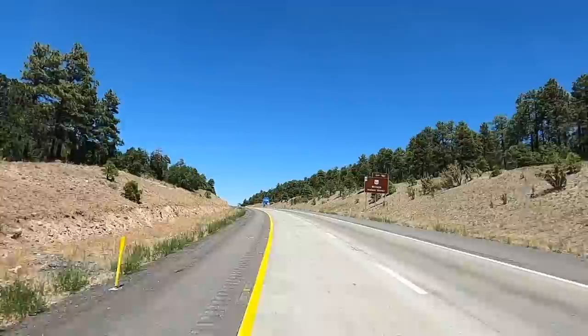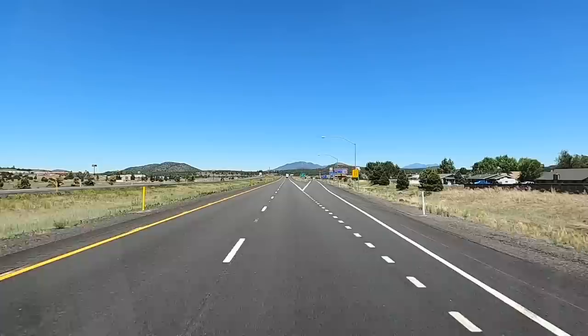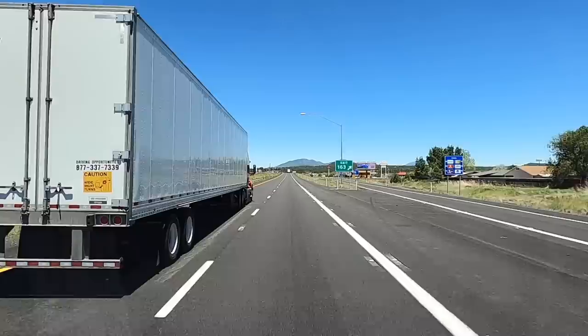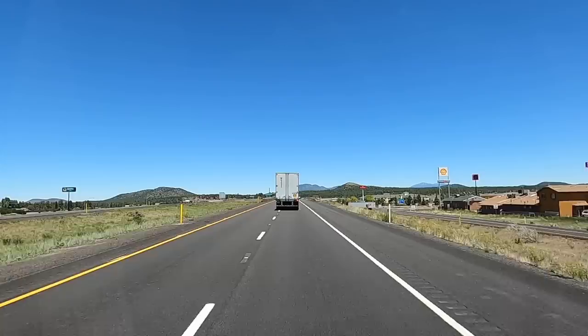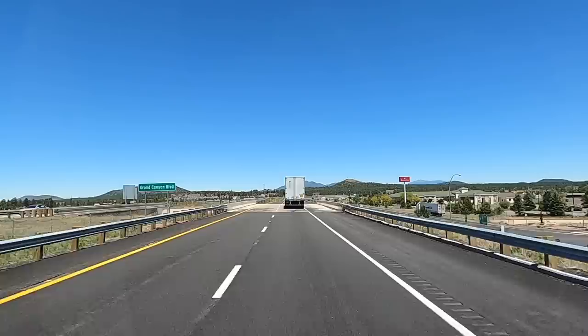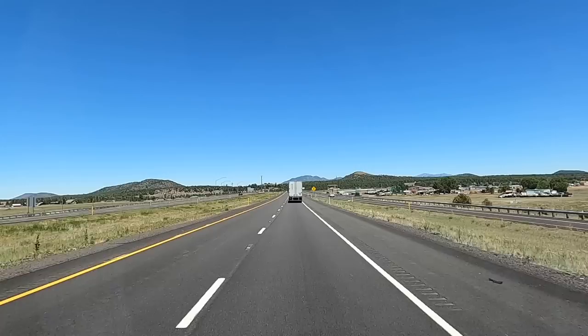Okay, Williams, next 3 exits. I want the 3rd exit. We're gonna take the 3rd one out of here. I really had to fumble around with this camera. All right, not this exit. This is where all the gas stations are. This is Williams off to the right. Grand Canyon Railroad and all that's right off to the right here. Which they're still shut down. I think it's all going to be coordinated. You know, and I checked a couple days ago, the canyon was still closed. But that sign said open. The south entrance is open.